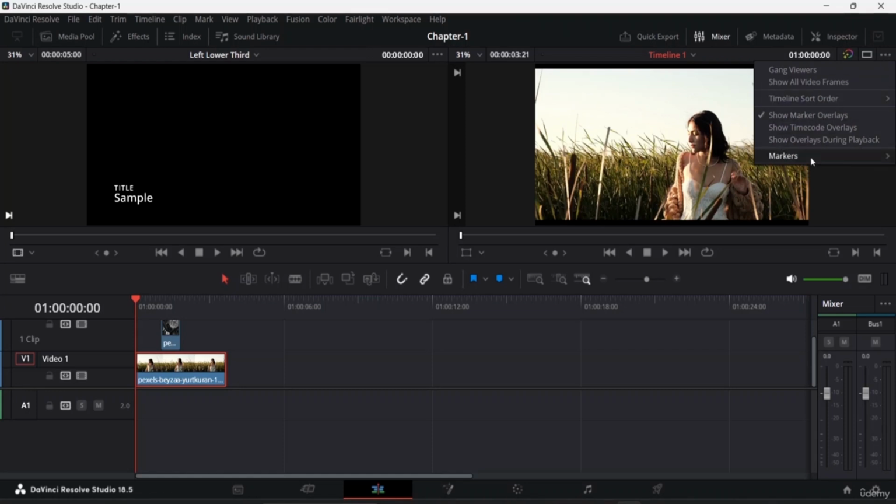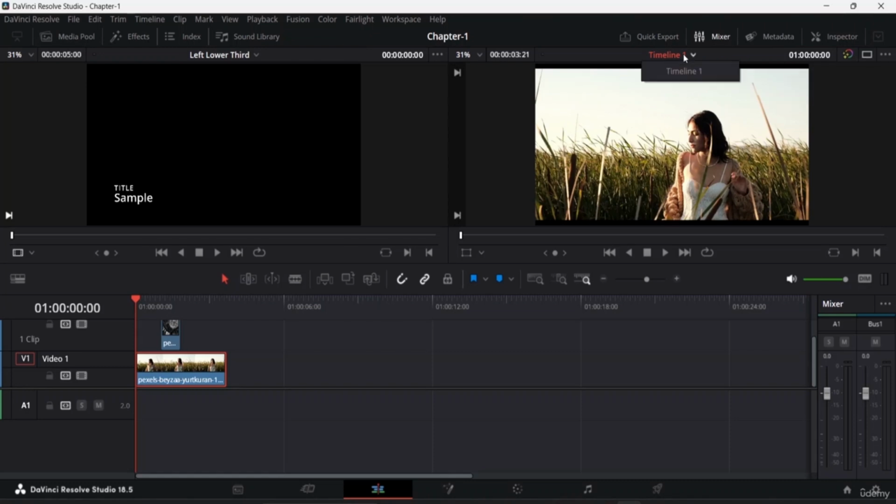And here you can see different options which we will be learning. Show all video frames: if you want to see all the video frames right out here, you can click on that. I will unmark this one. Right here you can also see the color, the fusion option, and the toggle bypass. We'll be learning about all of that. So I hope you have understood this class on how you will work.